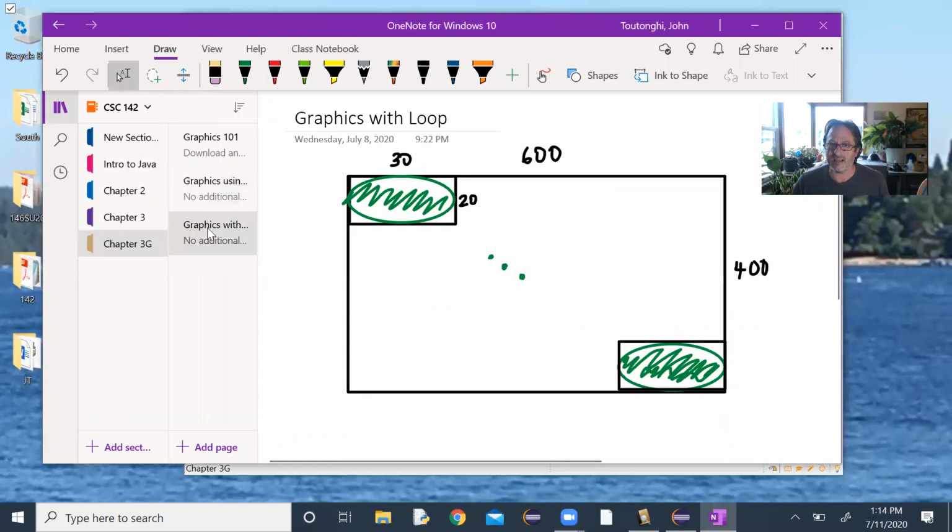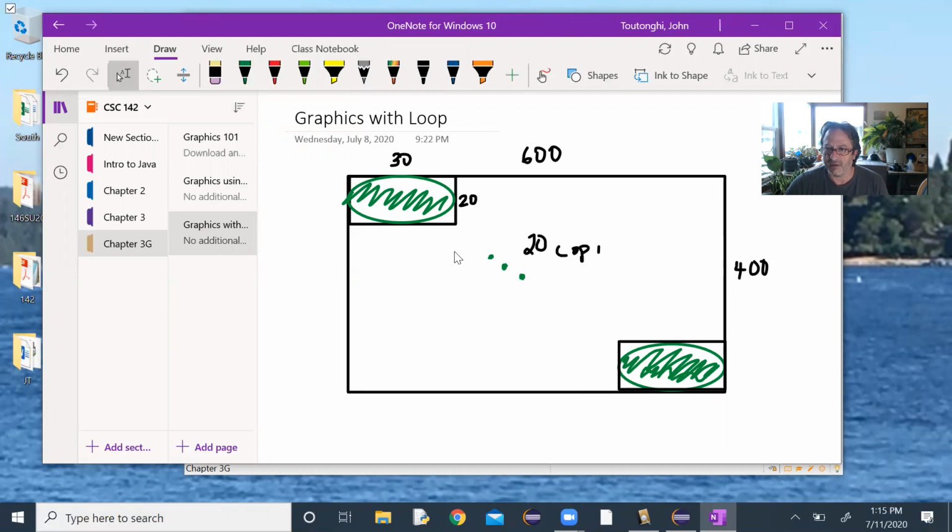Okay, so we want to look at drawing this rectangle and oval pattern down the diagonal. We're going to start with a 600 by 400 window. I'm going to choose strategically a rectangle that's 30 by 20, and I'm deciding those values so that the number of copies we need to fill 600 by 400 is going to be exactly 20 in both directions. So 20 copies of this guide down the diagonal.